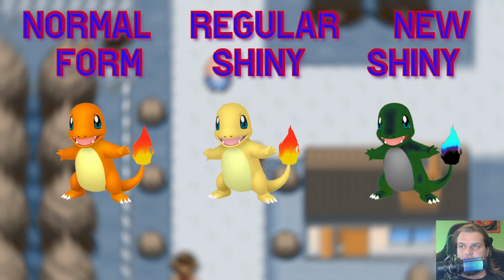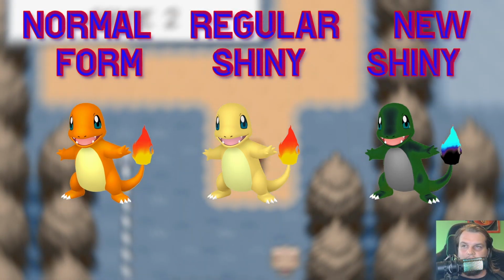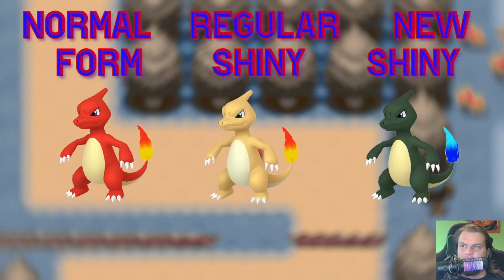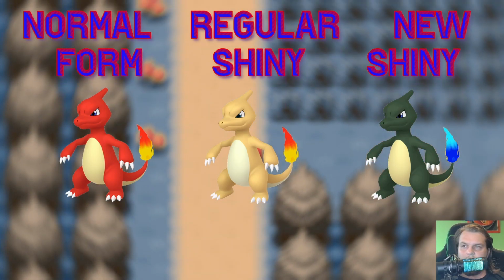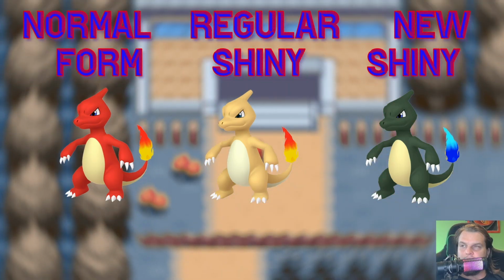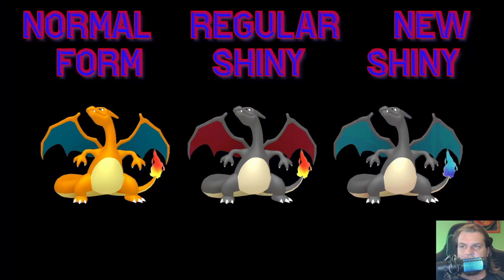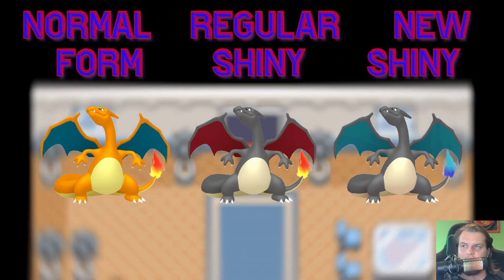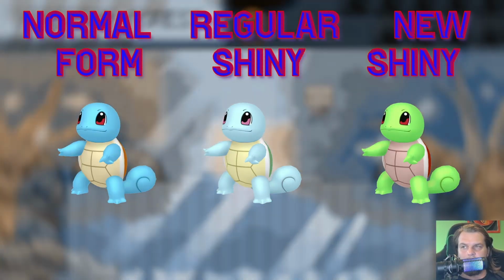Next one is Charmander. Made its coloring look more like a lizard and gave it blue fire just because it looks cool. Made Charmeleon closer to Charizard's shiny, making it black and giving it blue fire just like Charmander. And the final evolution, Charizard. Its shiny already looks amazing, so I thought to just make its wings and fire blue instead of red.